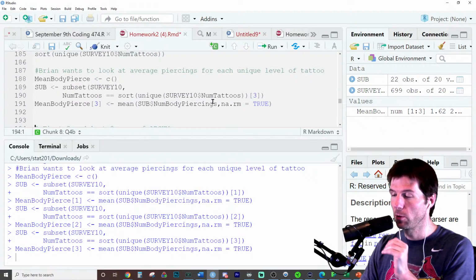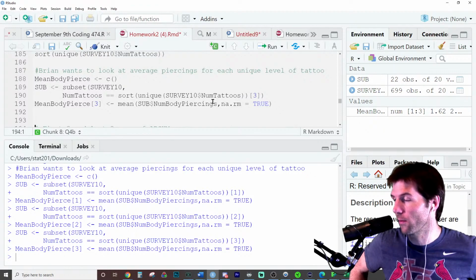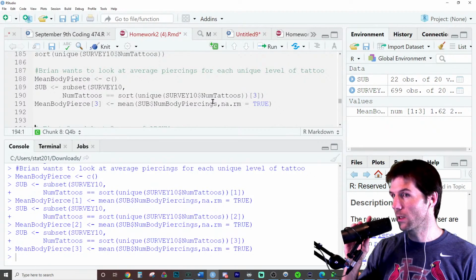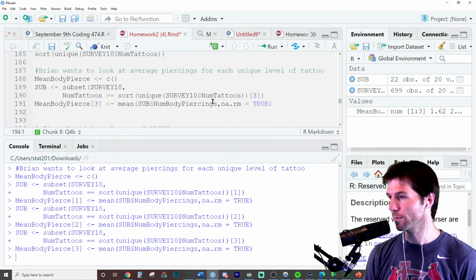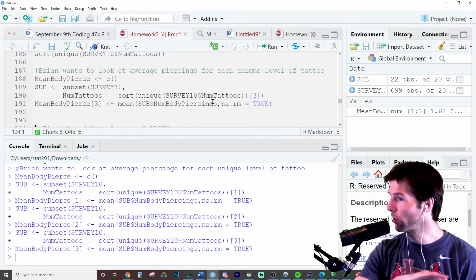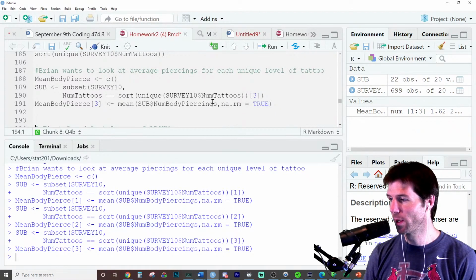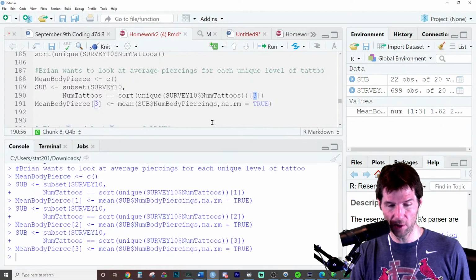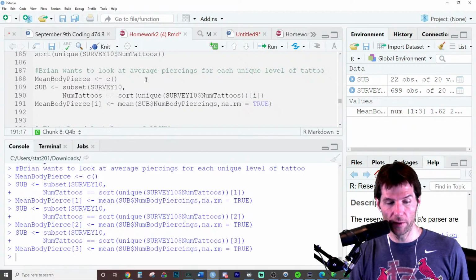What do you think I should change that 3 to? These 3s, which be careful, you don't always change them to the same thing. You have to look how you're indexing them. What do you think I could change that to right here? This is the practice you want to do. These are the steps to making it correctly. If you just go through and make everything at once, it's not going to work. We want to change it to an i right here because that's just a placeholder. And then my code would run the exact same way.